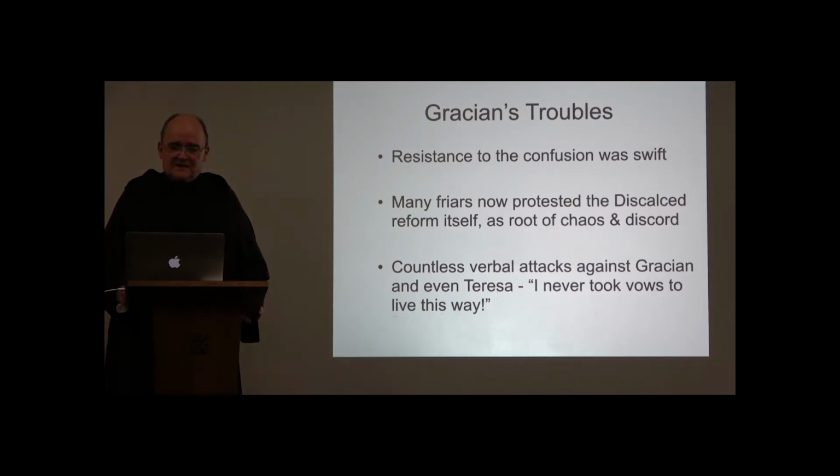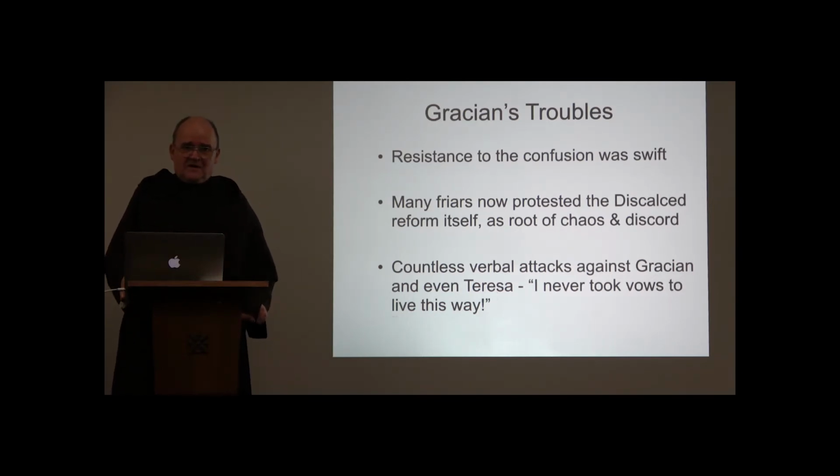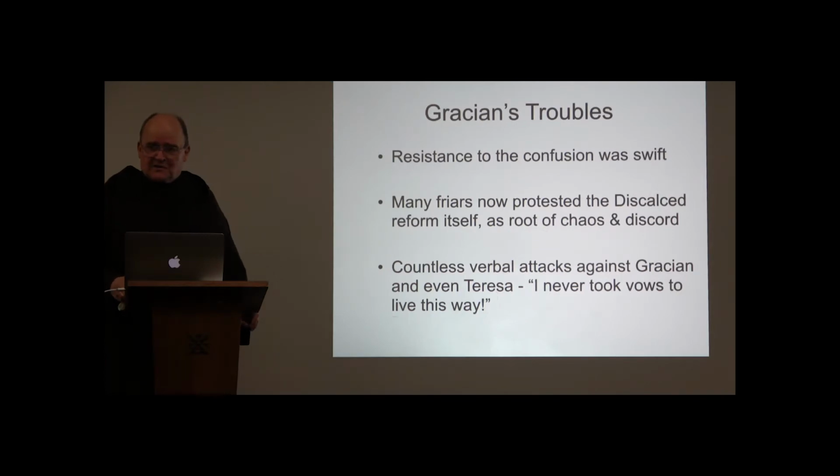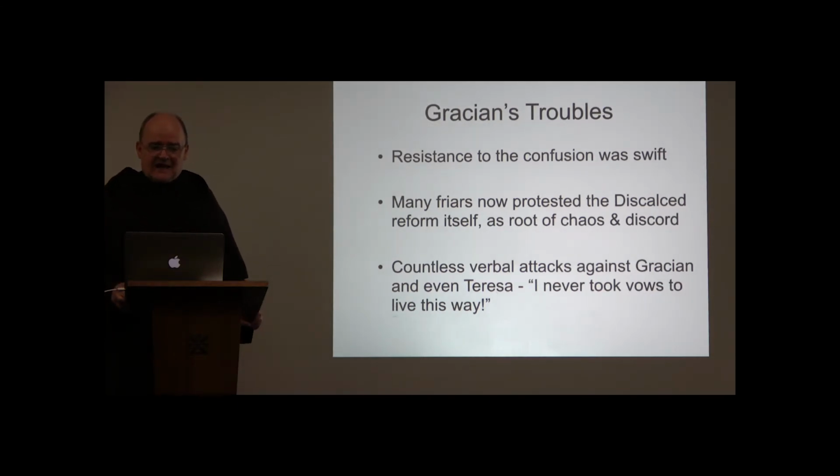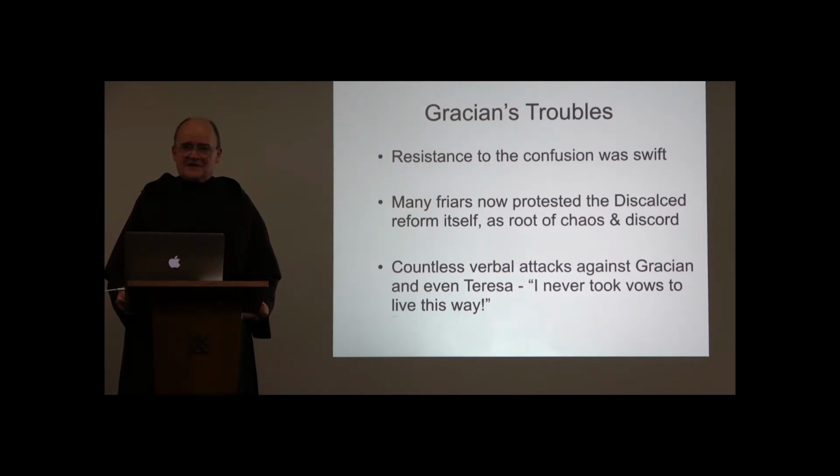Gratian continues to fight with many of the friars of the south, and many of those are now beginning to complain to one another and to other Spanish Carmelites that the discalced reform itself was the fault of all of this confusion, that things were fine until Teresa came along and started changing things. So the chaos and the discord is starting to get blamed on Teresa and her Reformed Carmelites. Obviously, there was a lot of criticism of Gratian, and sadly, he deserved some of it. But Teresa still had clean hands. She wanted nothing more than good, devout religious life and honest prayer. And yet, she is getting the blame for many of these troubles.